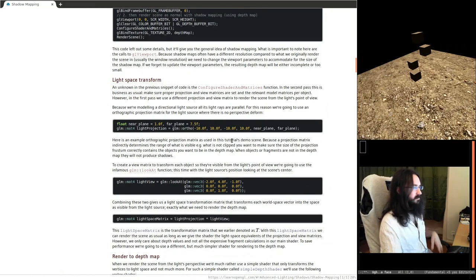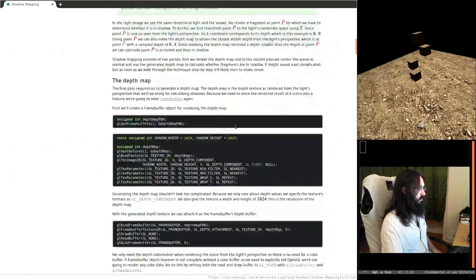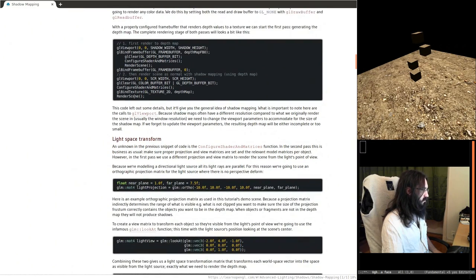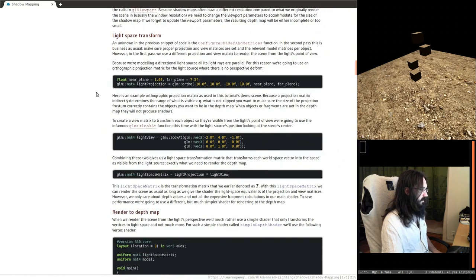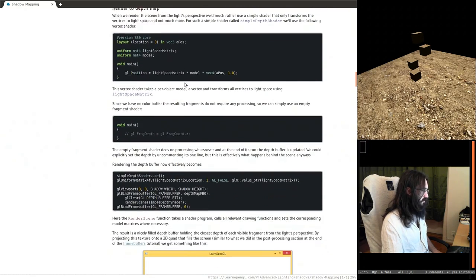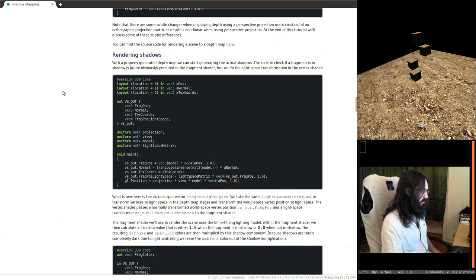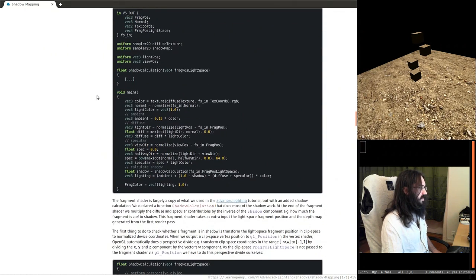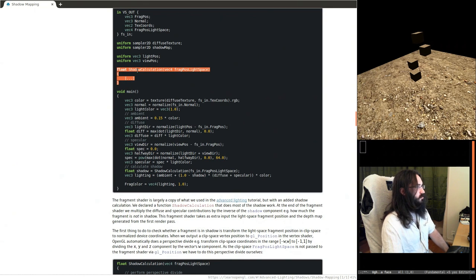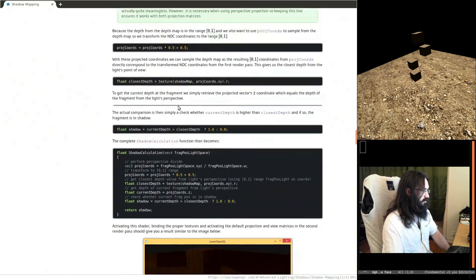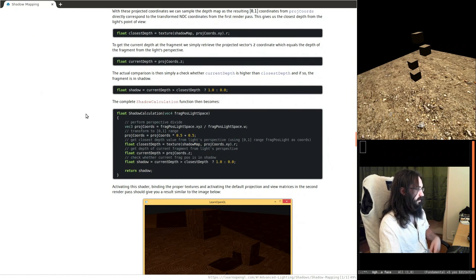Okay, so we have done essentially all of this stuff. We don't have to worry about doing the funky details of GL, that's done for us by Keppel. And all this stuff, and this stuff, and yep, all of this. No, all of this, maybe? Yep, we've done this too. Okay, so we're down here. This interesting bit here, shadow calculation, is what we want to know, which is down here. I'm going to jump to this version because this is the full function I'm looking for.